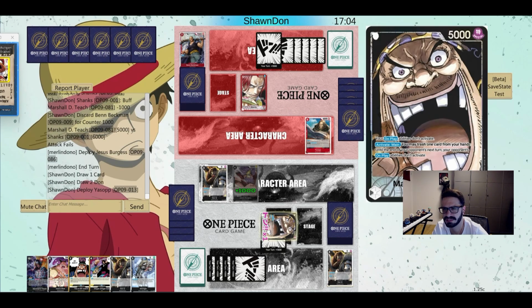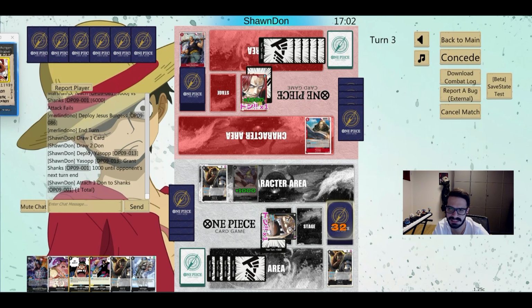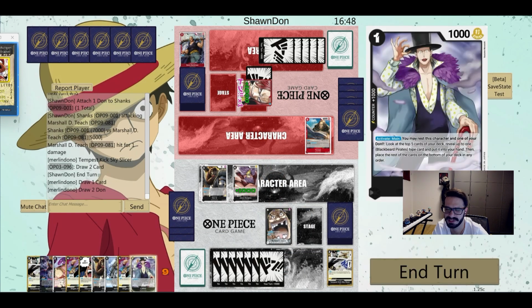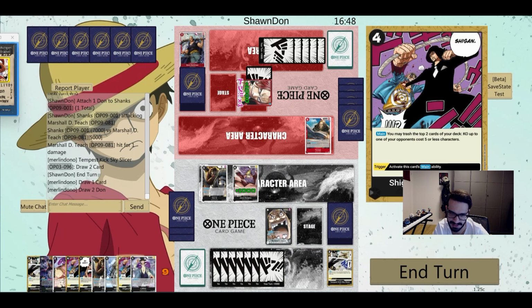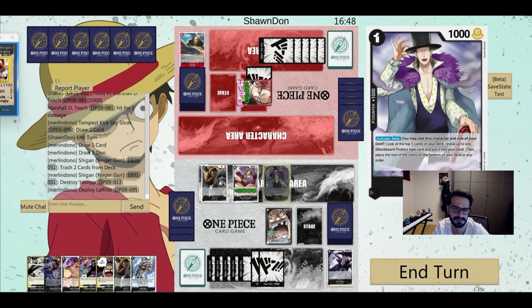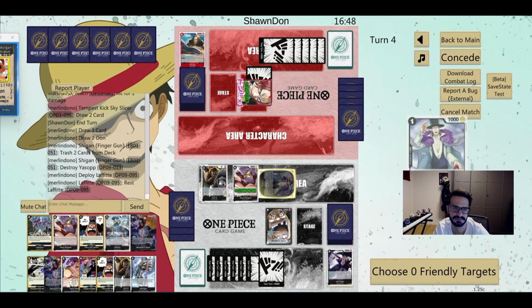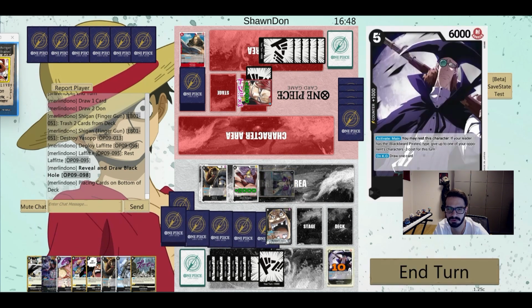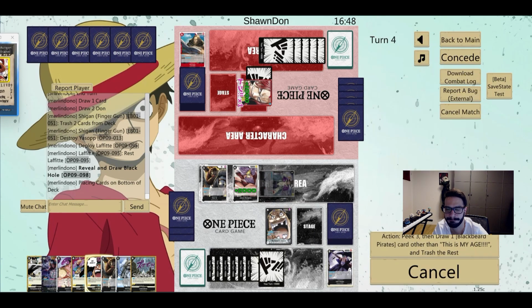We don't black hole him yet because he doesn't have anything scary. He attacks us with 7k, we hit our trigger. We love this trigger. We love this trigger. So we have now a sea gun. We don't have anything else to do a -1. We play our Lafitte, we grab a black hole because we already have a Teats.